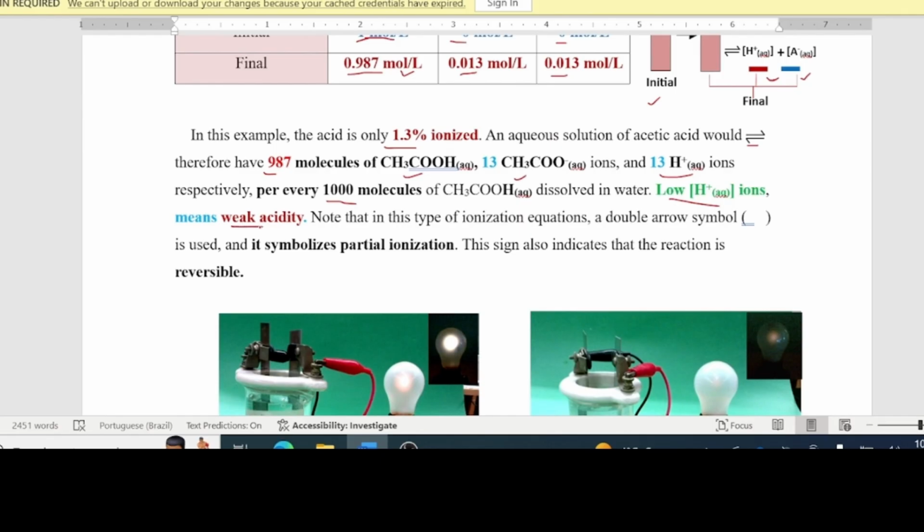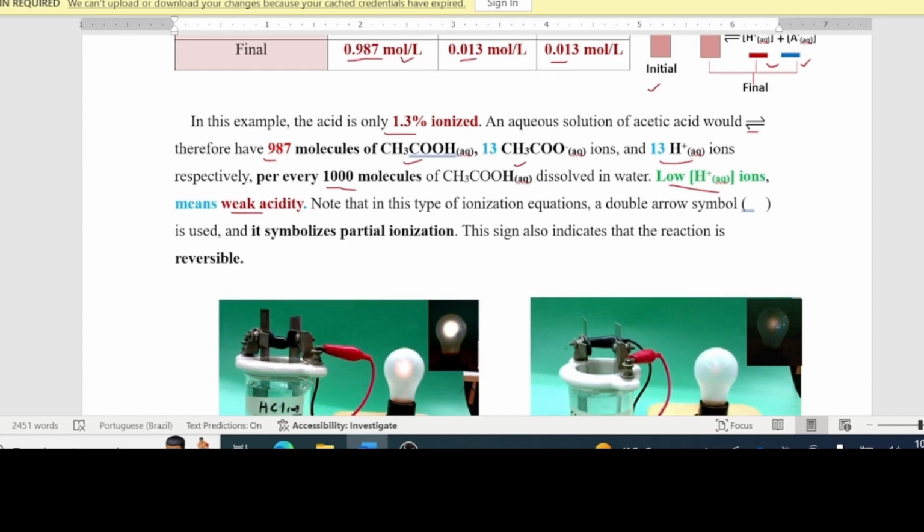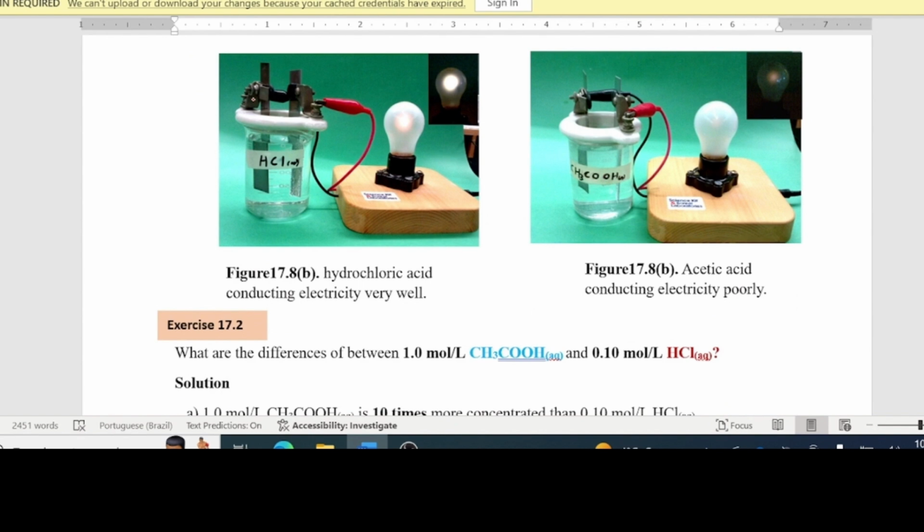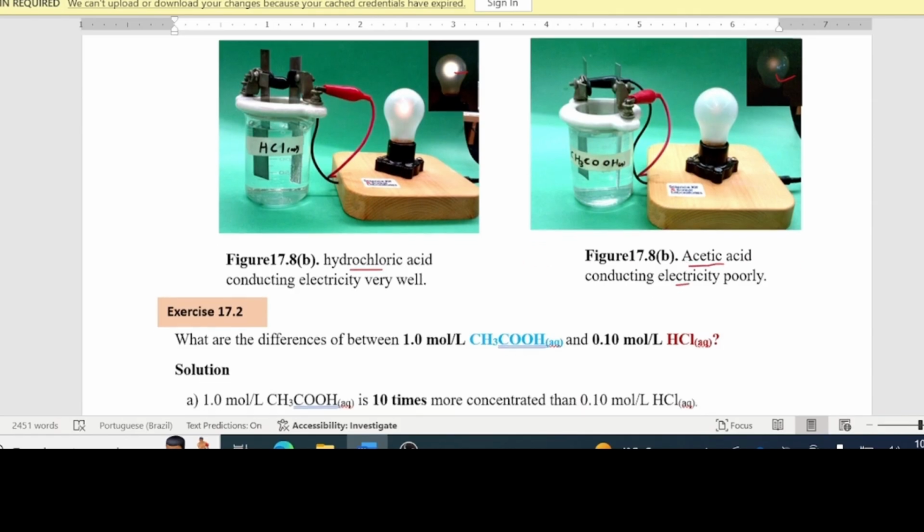And what do you expect of its conductivity? Would it be high? Mind you, the ions are responsible for conduction. It's going to be poor conductivity. We have a conductometer here. There's a bulb here. You can see it lights up brightly here. See that? And this one here, you can see how dull it is, okay? That means that acetic acid there conducts electricity very poorly. So what we are saying is, compare hydrochloric acid with acetic acid. We say hydrochloric acid is a strong acid and acetic acid is a weak acid.